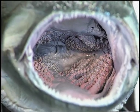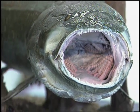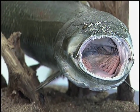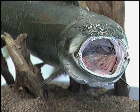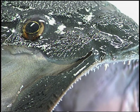The weird thing about the bowfin is the bowfin has a lung, so it can not only breathe underwater, but it can breathe outside of water too. It doesn't have an air sac like a typical fish. So on damp nights or rainy nights, they'll actually walk out of the water, crawl along the shore, walk up through the grass, and they'll look for insects and snakes and toads and frogs and even mice nests. If they can get into a mouse nest, they'll eat every one of the mice.